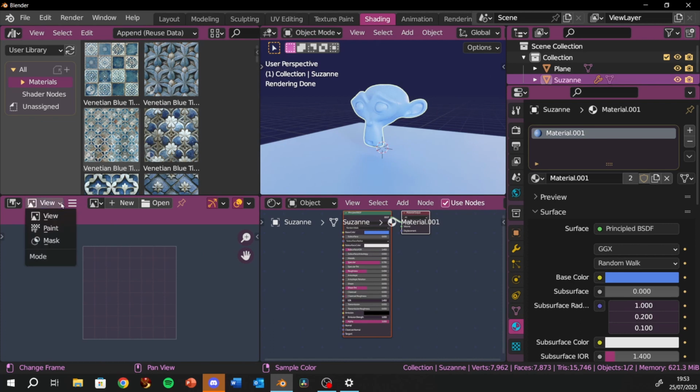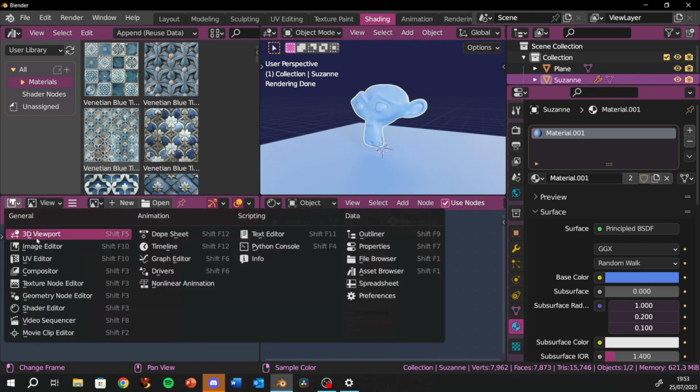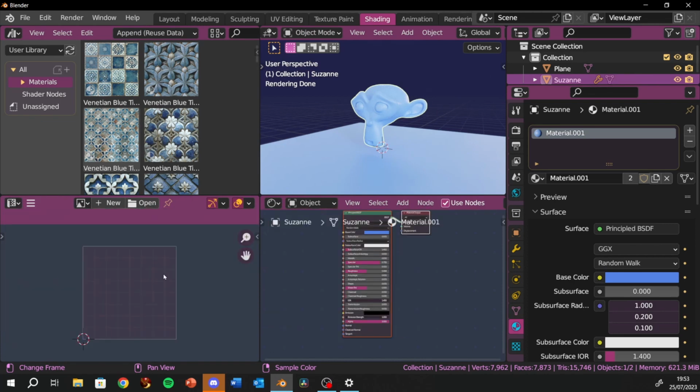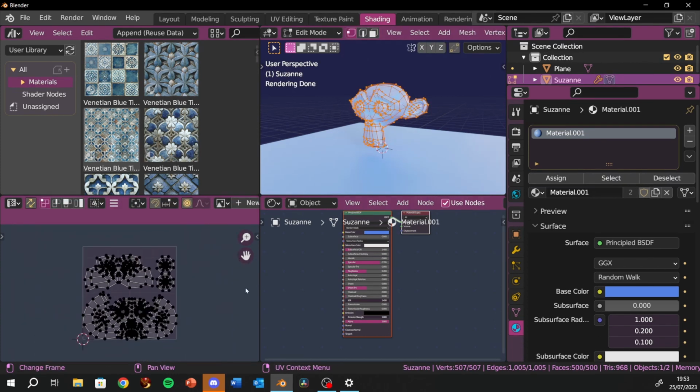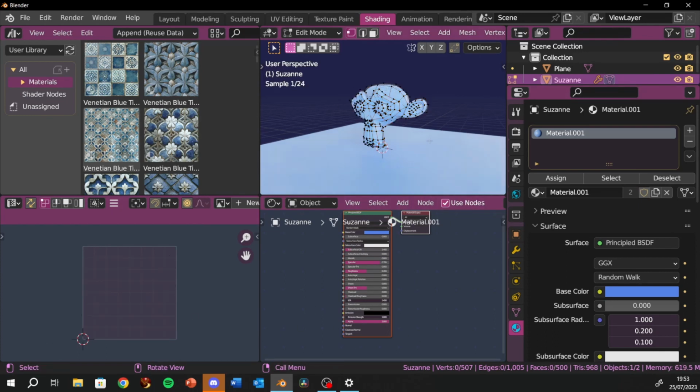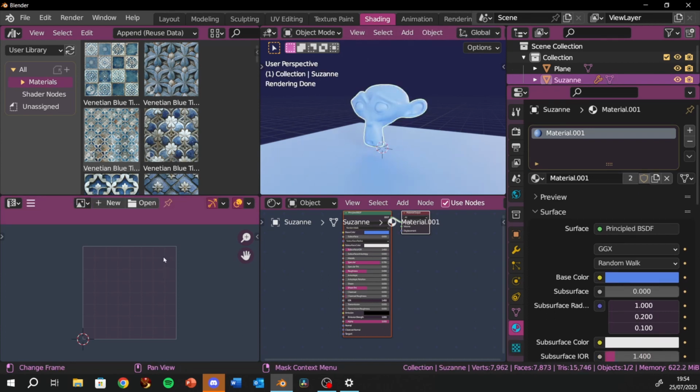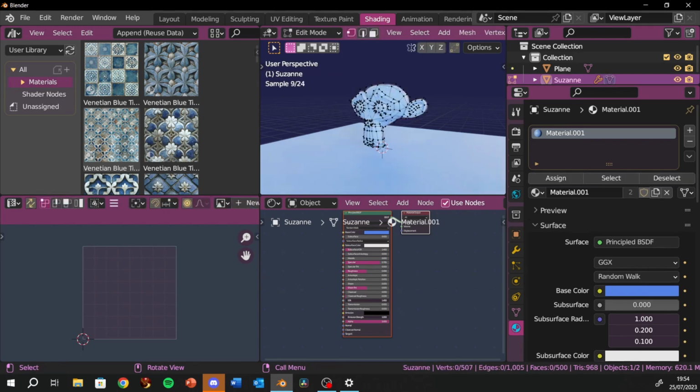Let's look at the UV map. The UV editor here. Let's select the monkey. So when we bake this color, and hopefully also the ambient occlusion, will be baked into a texture, and it will use this UV map.